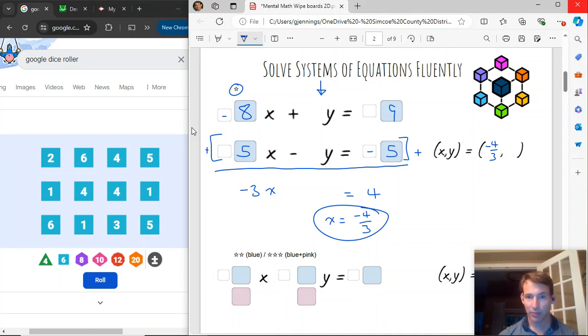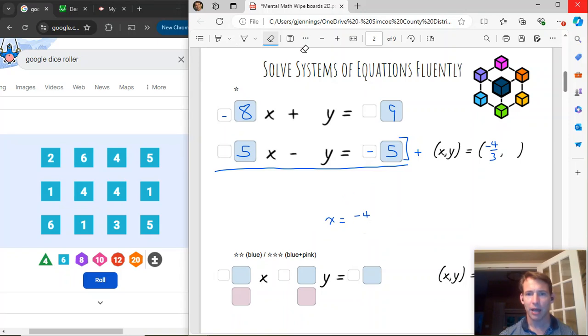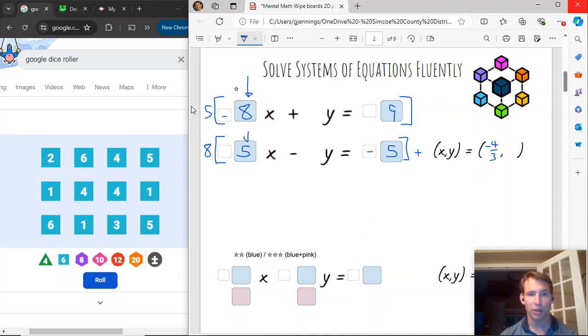One way to do that is to take this and substitute it back in, and then solve for y. But if you don't have an appetite for doing that without fractions, and that will be the way that you would be taught in class, I'm going to show you a different way to do this that you might like. I'm going to go ahead and eliminate the value x, and then do that to solve for y. So in order to do that, I'm going to multiply this equation by 5 and this equation by 8. I got those numbers from the opposite coefficients.